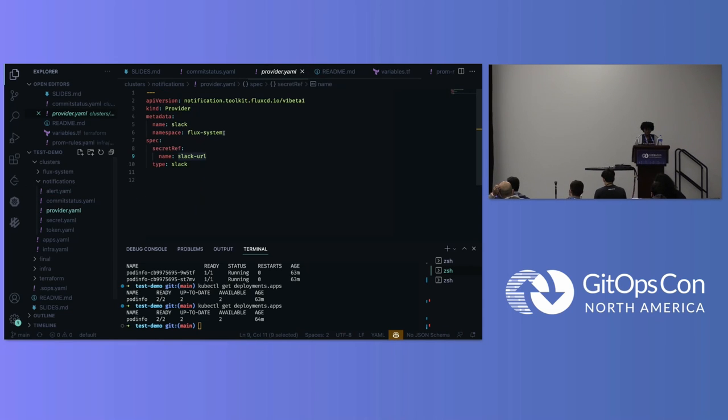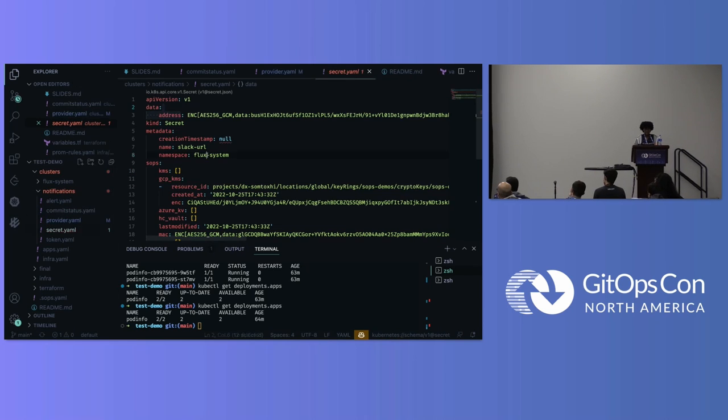So we are creating a provider of type Slack, and we are referencing a secret containing the Slack URL. You don't have to make it a secret; you could also add an address here if you don't think your Slack URLs are super secret. But if you push it to Git, I've noticed that, especially for public repositories, GitHub and Slack have this thing where they invalidate webhooks. So what I'm doing is creating a secret. You can reference it as a secret too.